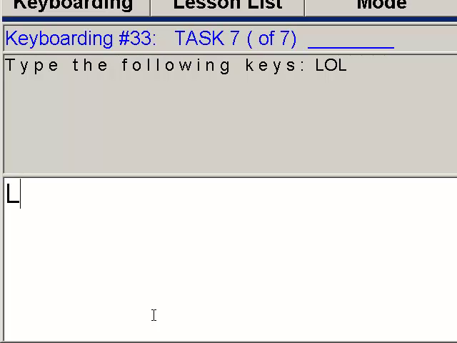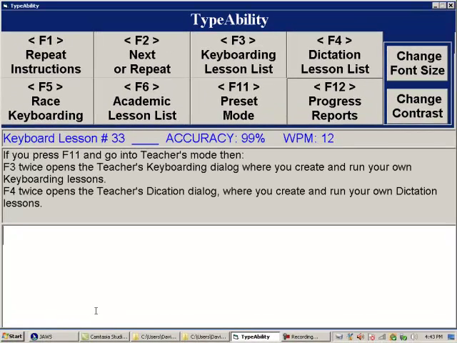Go for L. No, use the left shift, not right shift with the L. L. That's it. Now type capital O. Oh yeah. L. Good. Space. Good. Again. Type capital L. L. O. L. Right. Space. O. L. Yeah. Oh yeah. L. Yeah. Space. L. Go. O. Right. L. That's it. Space. Bravo. Now, let's check out navigation.